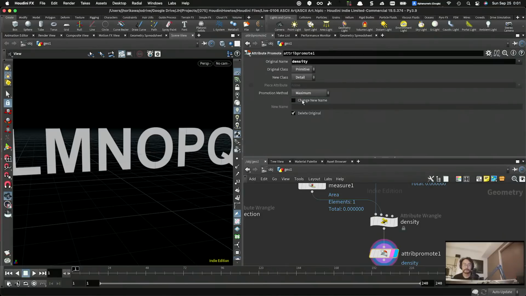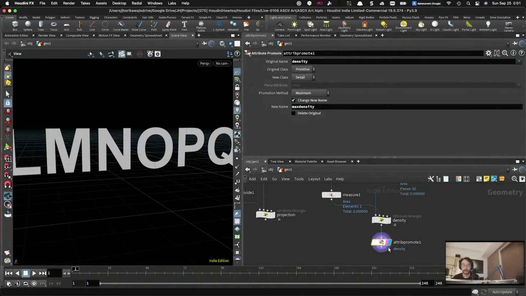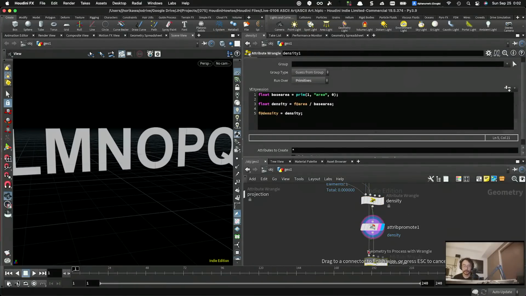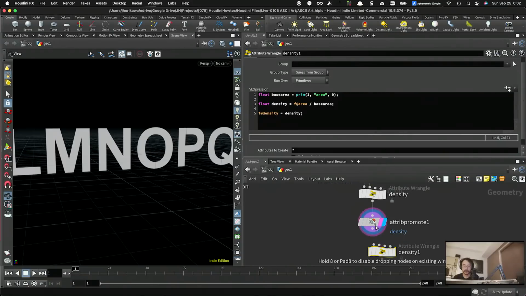Get the maximum density, and then remap the density value using another primitive wrangle.